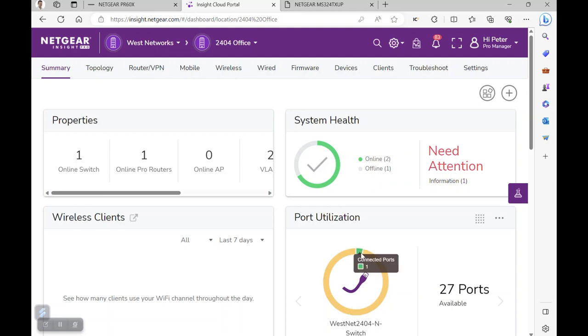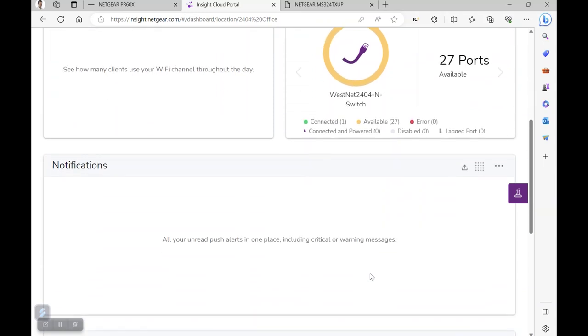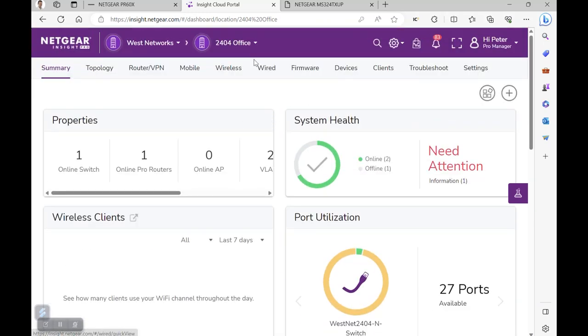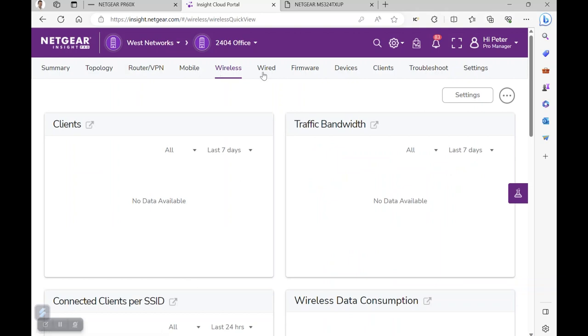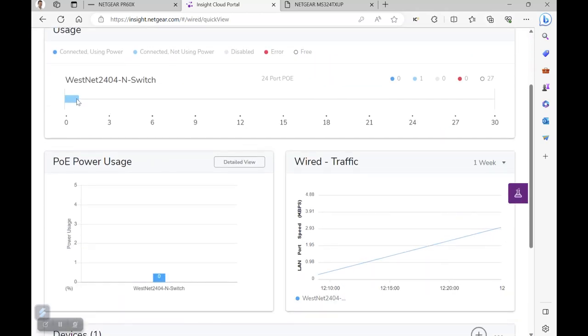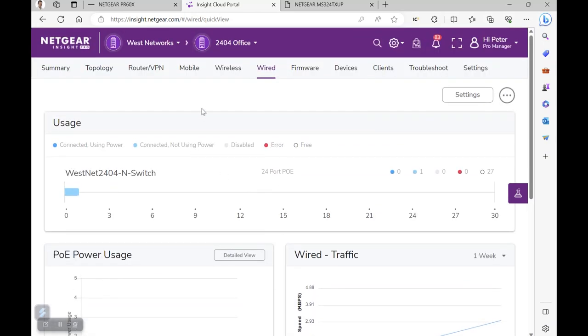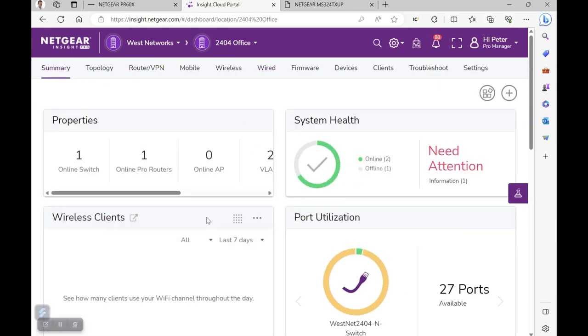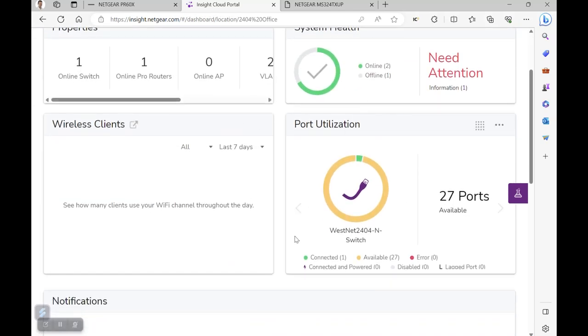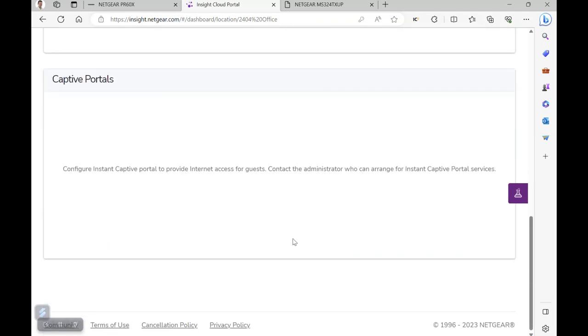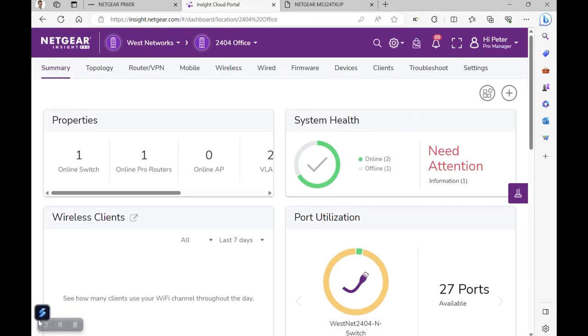Oh, look at that. So it shows one port connected. So if I go to wired, maybe. So I plugged into port 2 on the switch. And so we'll see. I don't know if it's just going to automatically connect or if I'm going to have to log into it and connect. So we'll just let this see what happens here. I've got the AP added. And so we just need to see if it shows up or what it does.